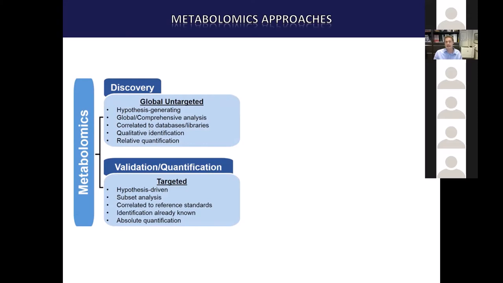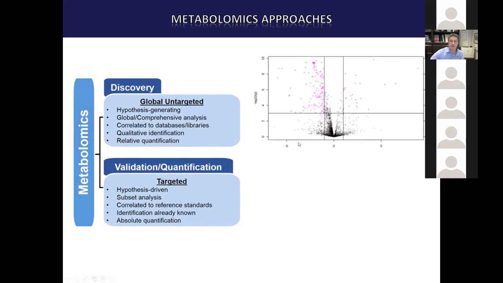And then that comes on to the second approach, which is a targeted metabolomics approach, where you would have some sort of hypothesis already. Quite often that would be generated by the discovery approach. And you might say, well, I think glycolysis is affected by this change in energy substrate, and it looks like that from the untargeted analysis. So targeted metabolomics enables you to quantify and look in more detail at those pathways that appear to be changing. And we'll look a little bit about how you go about those two types of experiment.